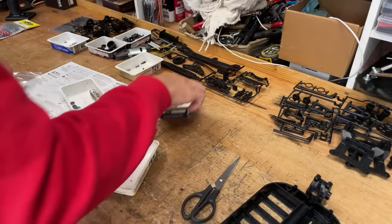Supposed to go in there. Right. Right in there.